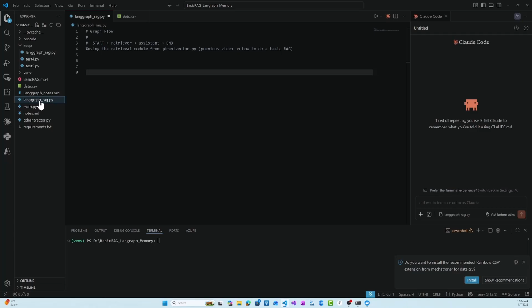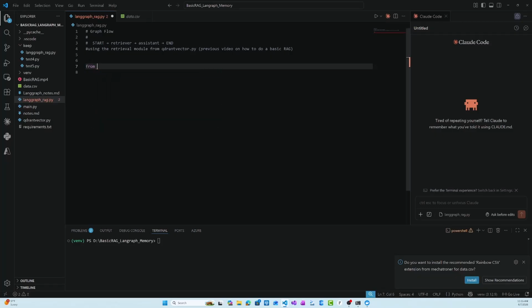I did a sample of this by using a simple LangChain RAG system in my previous video on that basic RAG on this file here. But this time I'm going to add a few things to it. I'm going to do this using LangGraph like a workflow, and also how to make memory persistent. So here I'm going to have a 2-node based system, and keep track of my history. So let me go ahead and start building my frameworks.